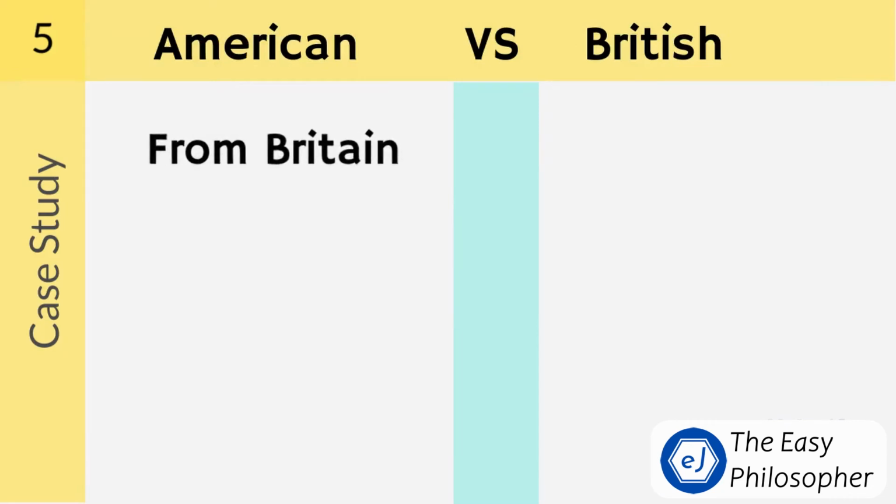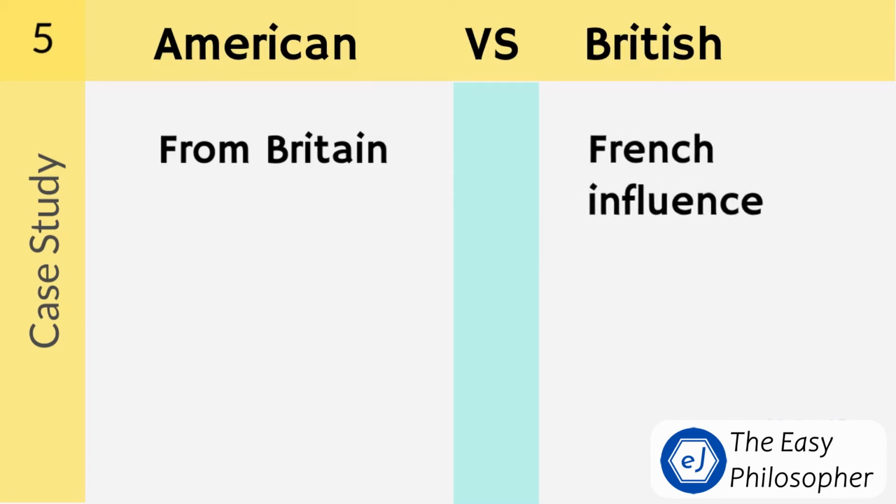Case Study 5: Spelling. When Britain sent explorers over to America, they brought English over with it. However, American English and British English started to evolve and separate. Britain was once under French influence when William the Conqueror conquered Britain. As such, British English has French touches to it. Meanwhile, American English was under the influence of the culture in America, particularly the natives and South Americans.